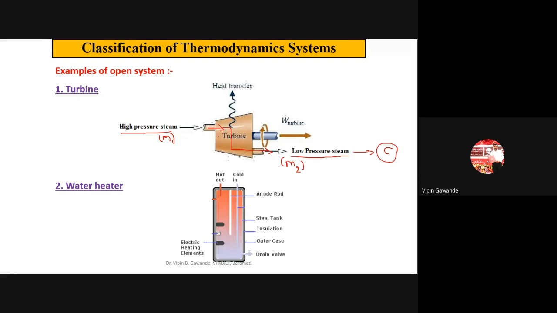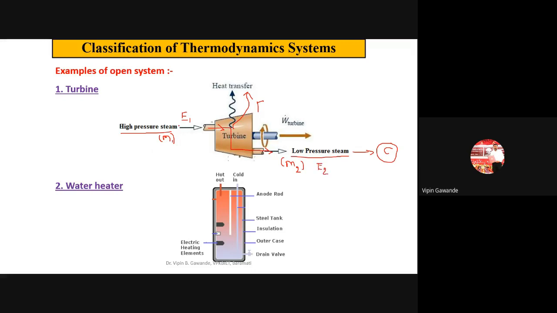The steam has a very high temperature, so it has some inlet energy, E1, when it enters. When it enters the turbine, it performs work on the turbine. It rotates the blades of the turbine. During the work, it will transfer energy also. It will release certain heat energy. So when the steam comes out at the end, there is a decrease in the energy.